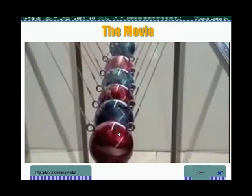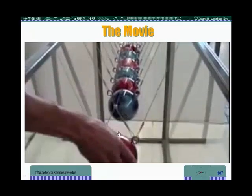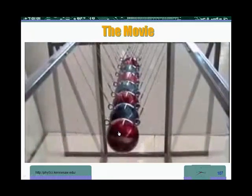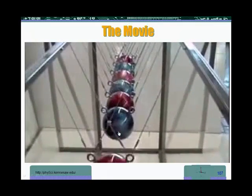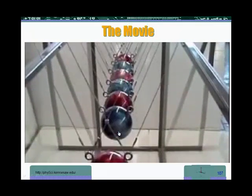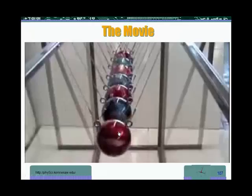Okay, the point I would like to make here, despite these banging noises, is what if we pull 2 or 3 balls? What's going to happen? We are going to start up with 3 times the amount of gravitational potential energy. Since I have 3 masses, 3 times the mass is 3 times the gravitational potential energy. So meaning that I'm going to end up with 3 times the amount of kinetic energy at the bottom, because of conservation of energy, mechanical energy.